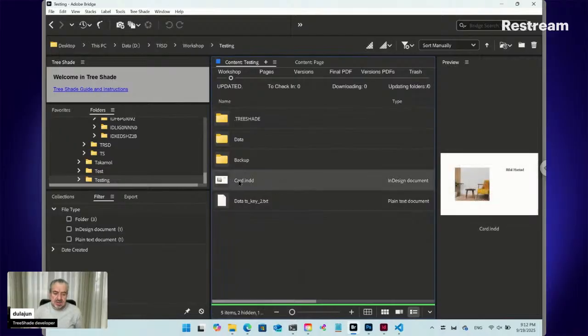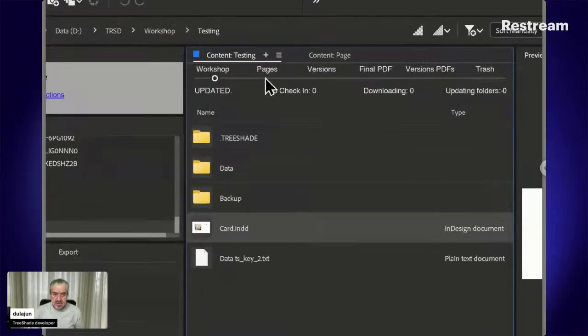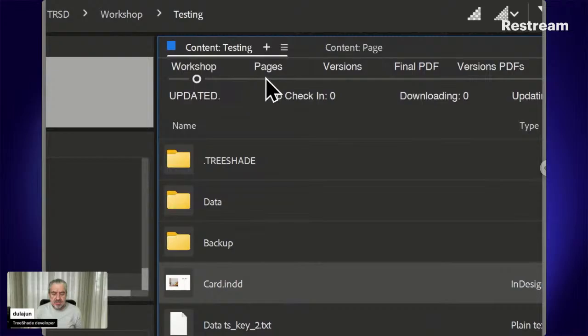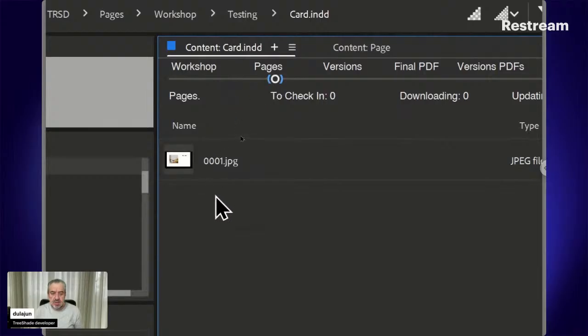Okay, if we select the design document, you will have the output pages. They are exported automatically when you save the document. Here you have thumbnails as separated JPG or PNG files.